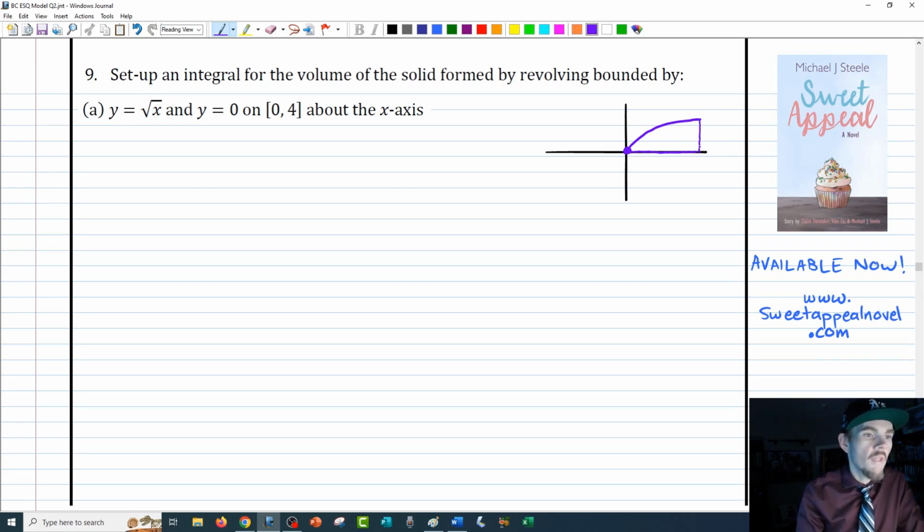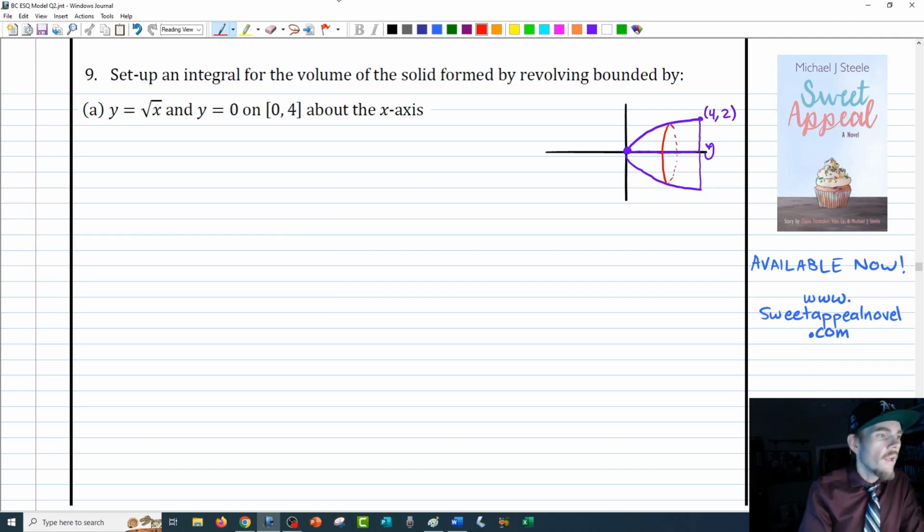We get a nice little half dome thing. This is 4. In fact, I can put this up here. This is (4, square root of 4), which is (4, 2). And then as it says, we're revolving it about the x-axis. So we're going to revolve it this way, which is going to create a nice little reflection down here. There is our region from the side, our solid really. From the side, we're looking at it almost like a two-dimensional cross-section. To help us see the circle on the inside, I'll draw a little representation of the cross-section.